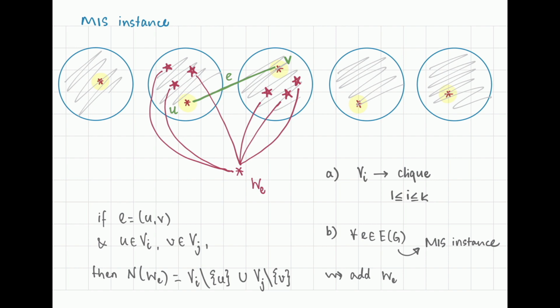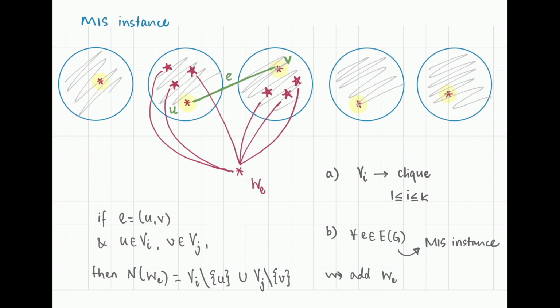So first, let me focus on trying to ensure that any dominating set of this constructed instance must pick at least one vertex from each part. This will eventually force any dominating set to pick exactly one vertex from each part because there's this overall budget of k and there are k parts. So if you're looking for a dominating set of size at most k and you have somehow ensured that the dominating set cannot avoid any part, then it follows that any such dominating set must in fact pick exactly one vertex from each part because really there is no wiggle room here, right?